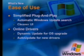So, to help with ease of use, the first thing we've done is simplified plug and play. You've all seen on Windows 2000 and Windows 98, you plug in a device, and you get that little pop-up right in the middle of your screen, right? It covers up everything you're doing. It says, I found a device, and there's no buttons, right? We're not telling you anything. I found a device, and you're going to look at me. And so what happens now, and you've probably seen this, is that in the taskbar, a little balloon will come up that says, hey, we found some new hardware. And in most cases, the only other thing you're going to see is the little balloon changes to your hardware's working now. And that's it. There's nothing that comes up to interfere with you.